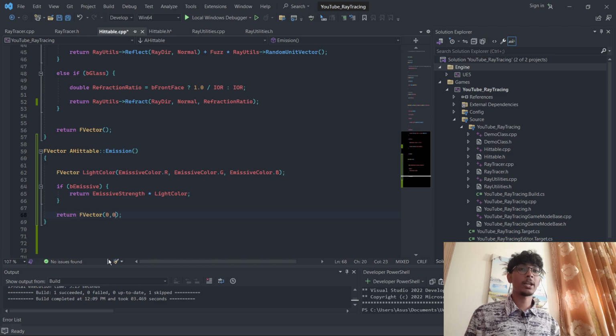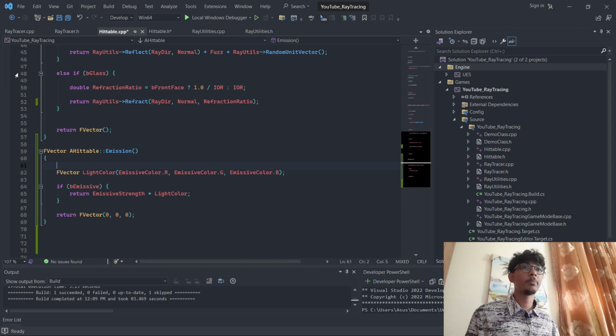And if you're not an emissive object, we just return a black color, right? So black color, adding 0, 0, 0 to an existing color pretty much means no change to it, right? So let's do that. And we should have all the things we need to actually call the light source.